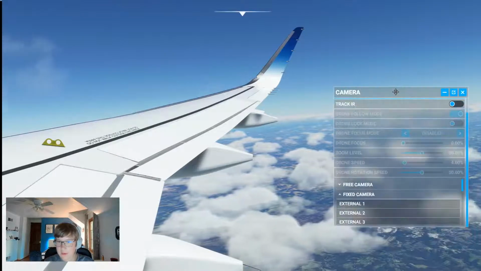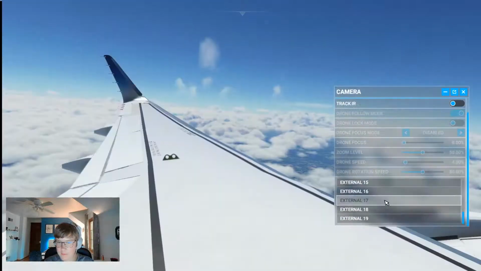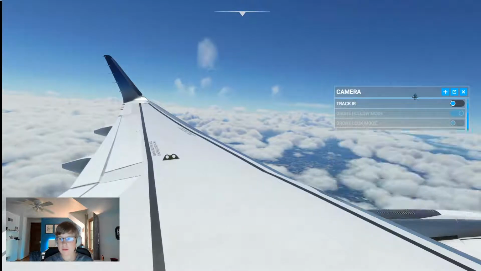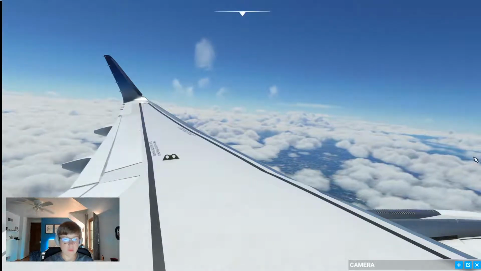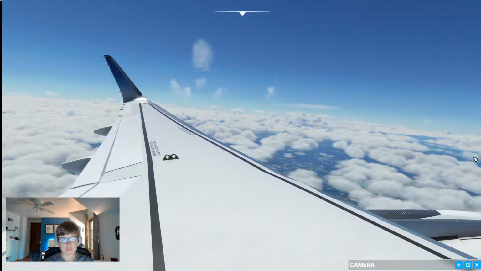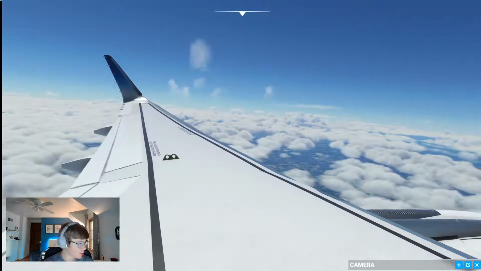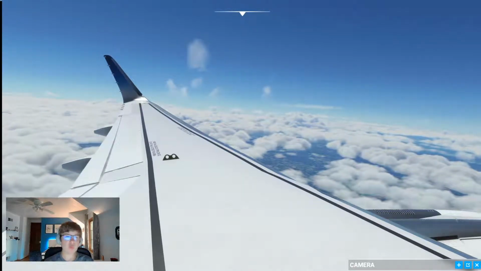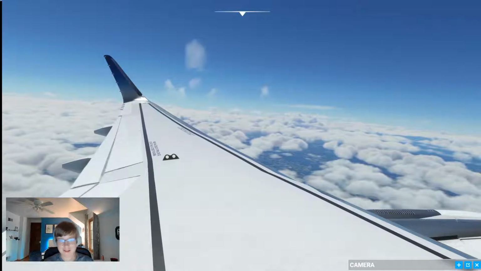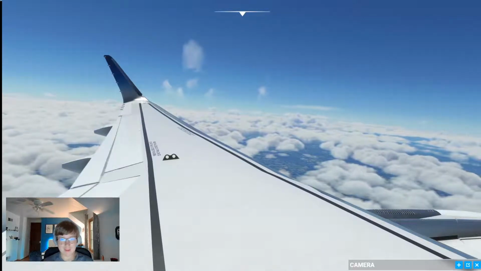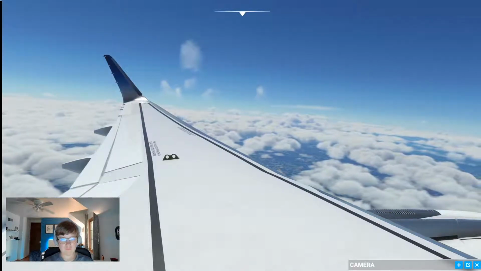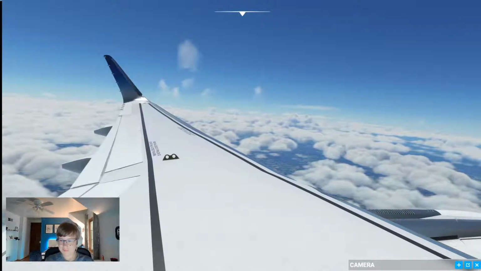I think there's also some other ones here. Yep, like this one, which is over the wing. If I could choose a spot, I definitely wouldn't choose here, because the view is too obstructed. That's all.